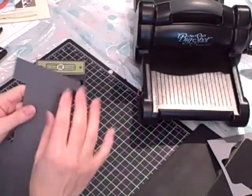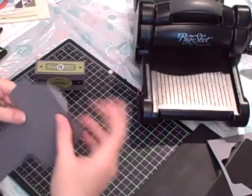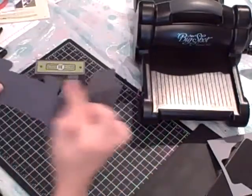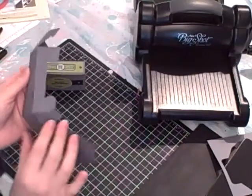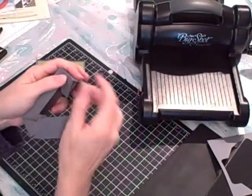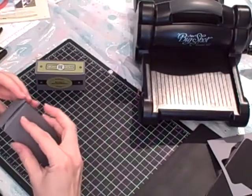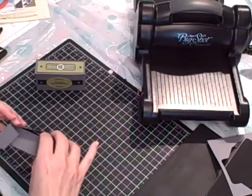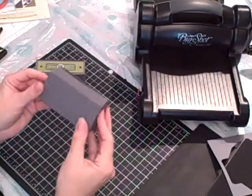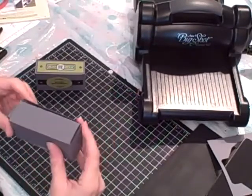Once you have all your rub-ons on your box, then you put your box together. And it goes together with only one piece of sticky strip. This is the bottom of your box right here. How it works is you fold this in, this in, and bring it in. It goes together like that. The only thing you need to do is put one piece of sticky strip on that tiny tab, and your entire box will stay together.